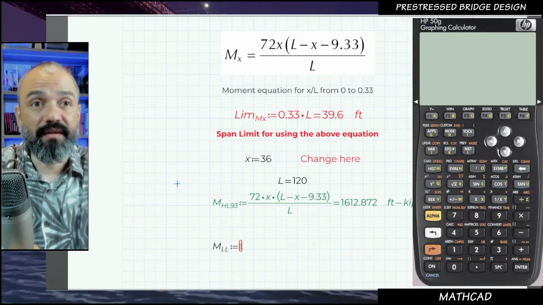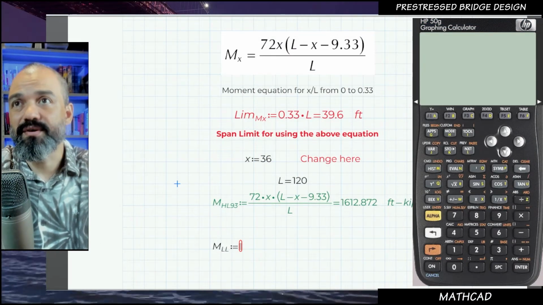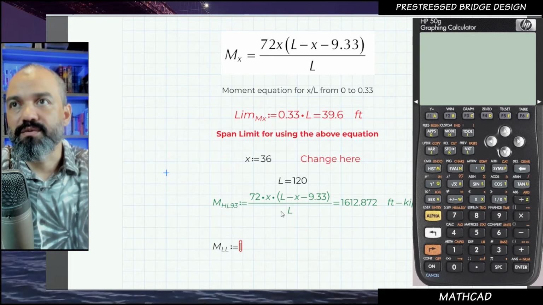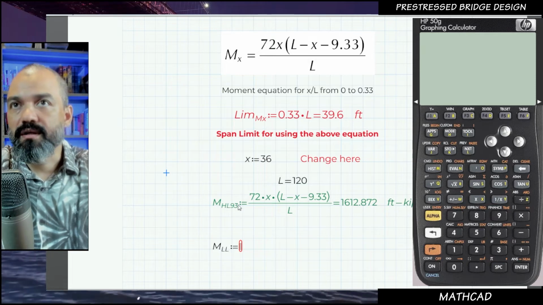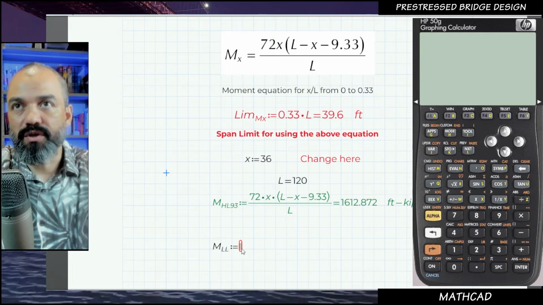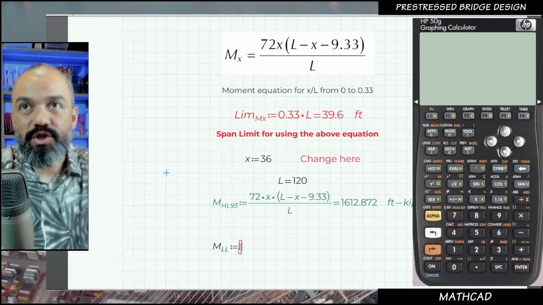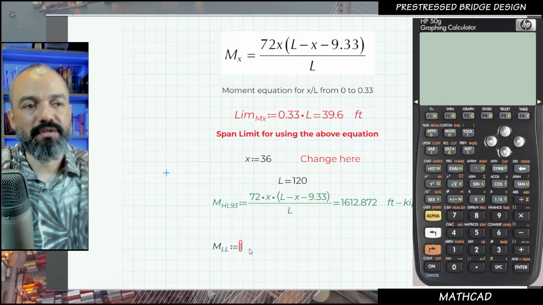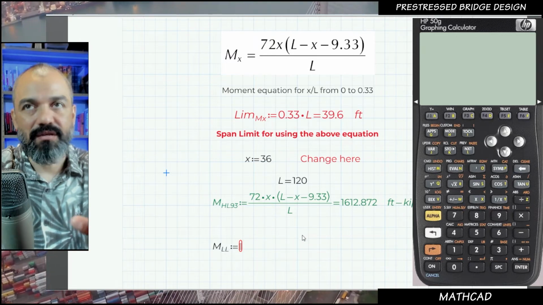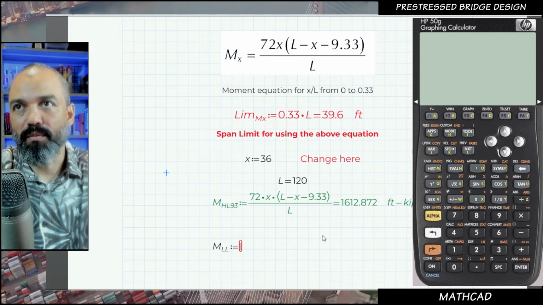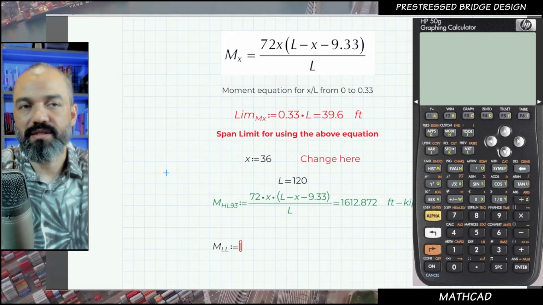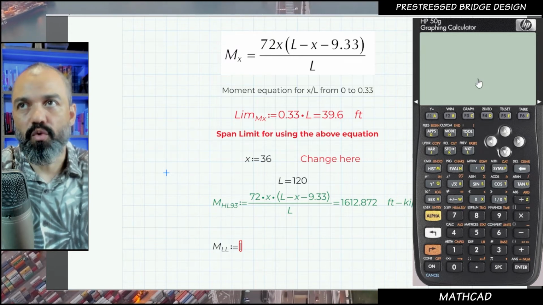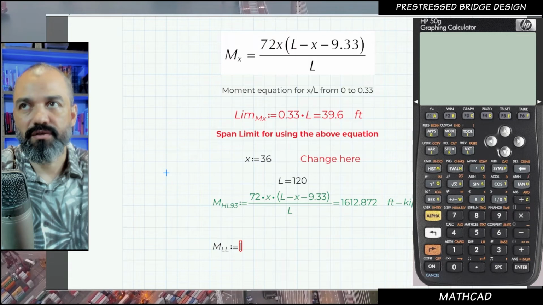Here in MathCAD, I'm going to set the equations in order to find the proper moment results for the load truck and also for the load lane, but I had to find the equation of the load lane point to point in order to get the exact bending moment and shear stresses. So I'm going to use my emulator for the 50G calculator here.